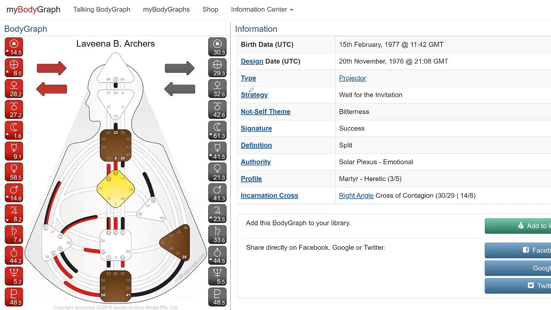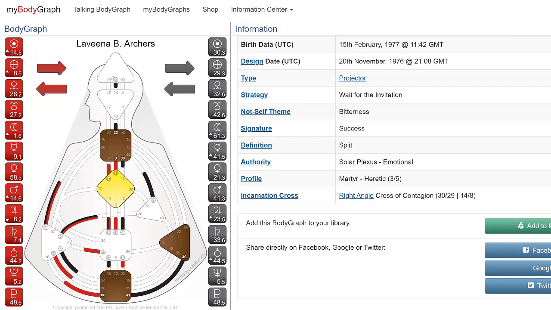So the biggest thing I'm going to focus on is any place that you guys have a third line in your design. So you're going to want to bring your chart out in front of you. Make sure that you look down at your design. And if you have a third line gate activation in your design, I want to start talking about your design first. So please go ahead and take a look at that.